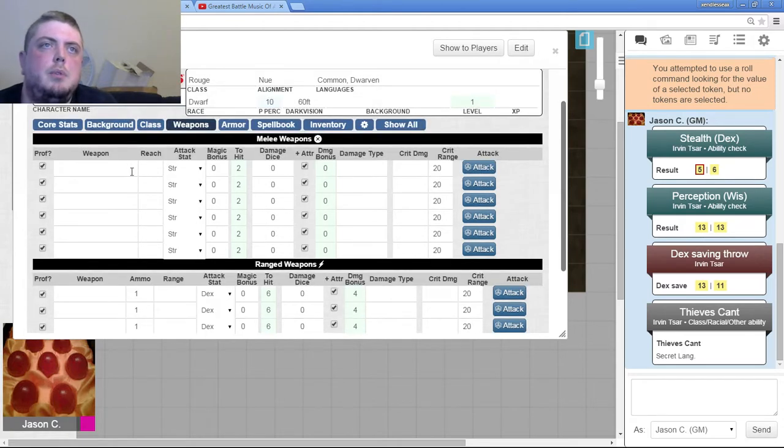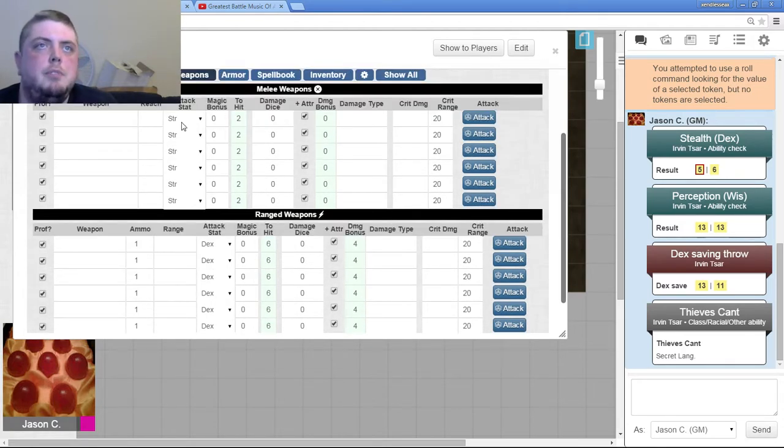Alright, weapons. This is where you spend a lot of time if you want to use this page more often than the other ones. Weapons is what you use to hit with. Go ahead and fill in your weapons area here. So for my rogue, we'll go with a short sword. And knowing off the top of my head, it's a finesse weapon, which means you can use your strength or your dex modifiers. And it'll automatically put it in here. So as you can see, changing from strength to a finesse weapon, my modifier goes up from a 2 to a 6 to hit.